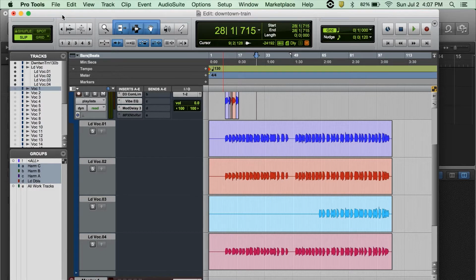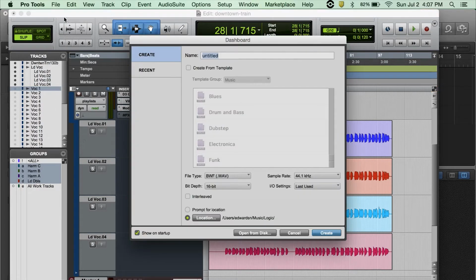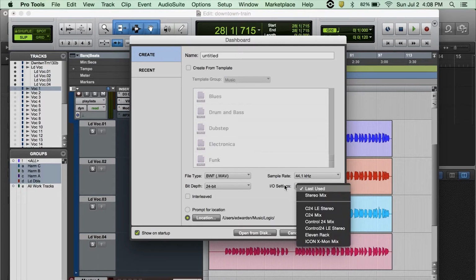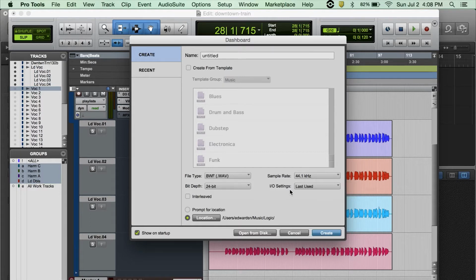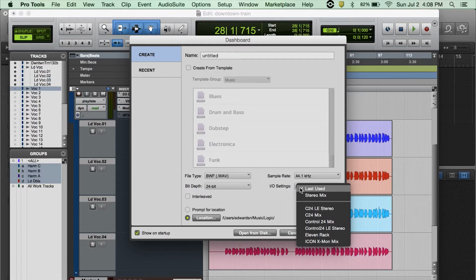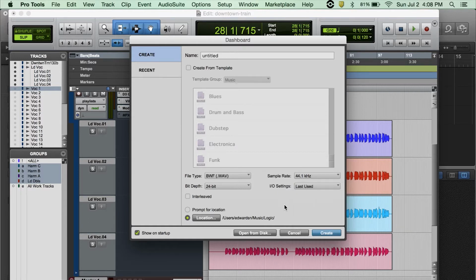Lastly, just a tip in Pro Tools, and this is similar for Logic as well, but I think especially important in Pro Tools, is when you go to the splash screen for a new project, make sure that you double check that you have the bit depth and sample rate that you want. And also be sure to check this I/O settings, because if you get into a strange mode that you don't have it configured for, that can really lead to confusion and get your project all messed up and not have the right inputs and outputs.